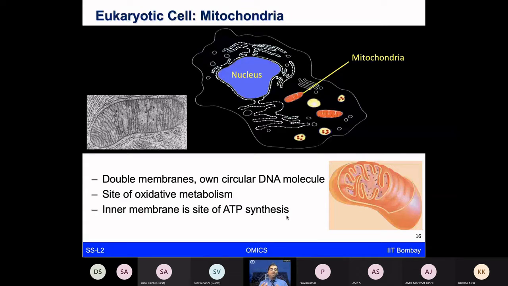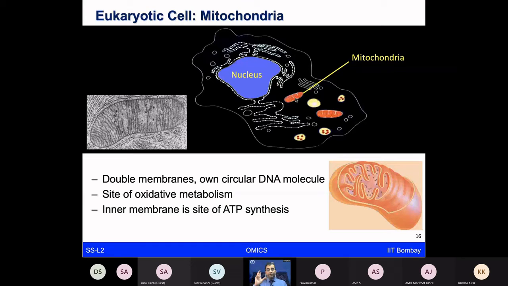nucleus. Nucleus contains all the genetic material required, which is the DNA and RNA. And now another organelle, which is mitochondria. Mitochondria is the powerhouse of the cell. All the energy which we want to use, which is being generated, all comes from the mitochondria. So mitochondria is the place where all the oxidative metabolism happens. It means, for all the metabolic activity which we are doing, ATP is synthesized in these mitochondria. And mitochondria is a very specialized organelle because it contains its own DNA as well, which is also a peculiar characteristic.